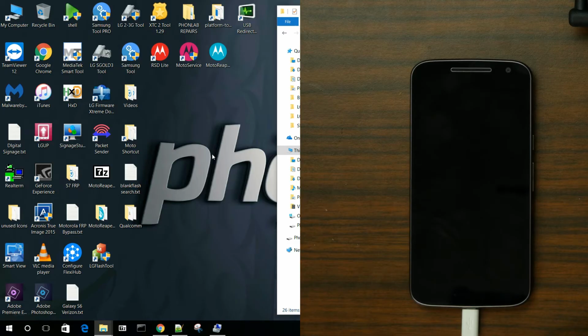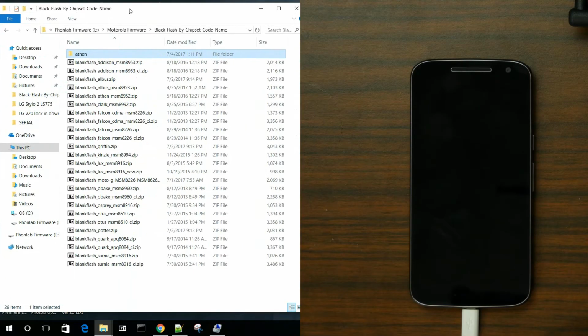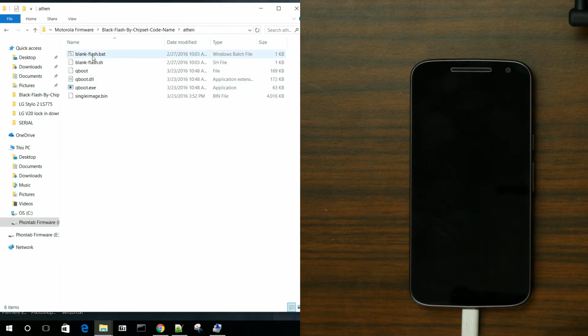And now to get the device out of this Qualcomm bulk mode and back into a bootloader so we can do a restore, we're going to come over here to the blank flash we extracted. And I'll pull it over here so you guys can see it. And we're going to go ahead and run it. And it's very simple. It does have an SH file or the BAT file. So it looks like it would run on Linux. I don't know why. I don't think it will because it's running an EXE, but anyway, this is how you do it. You just double click the batch file and it will go ahead and put this device back to the bootloader.